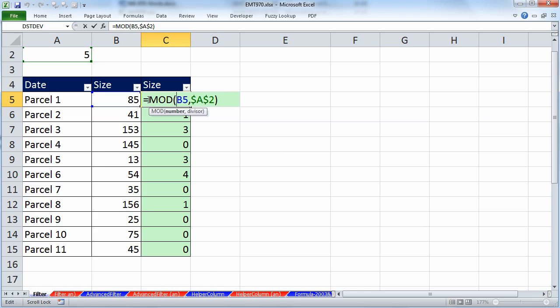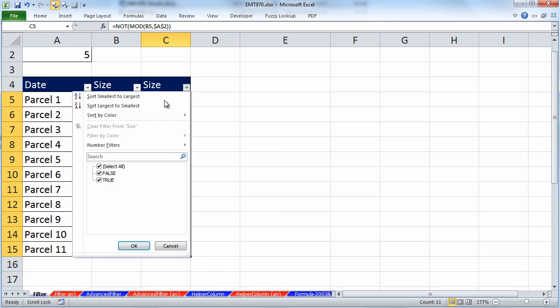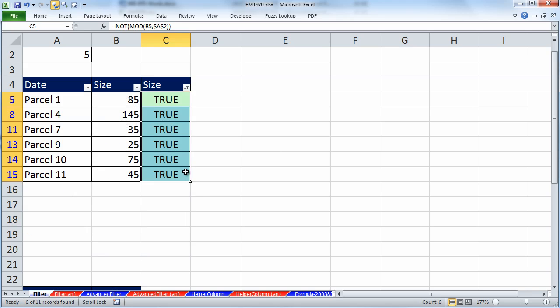No problem. There's a function called NOT. And what does NOT do? It turns true to false and false to true. Now remember, Excel interprets 0 as false and any non-zero number as true. So these numbers will become false and the zeros become true. Control Enter, double click and send it down. Now you can filter and just select the trues, right? And then copy and paste.